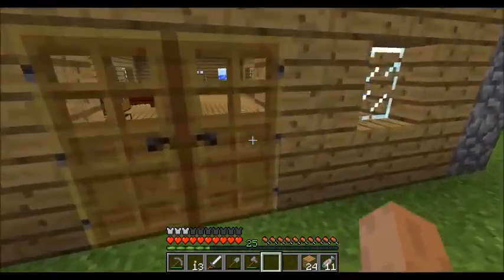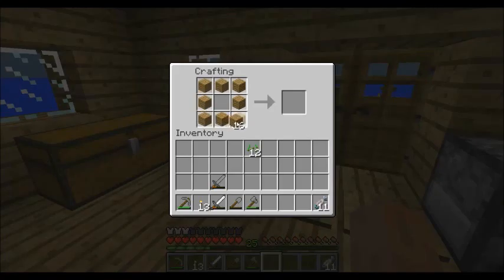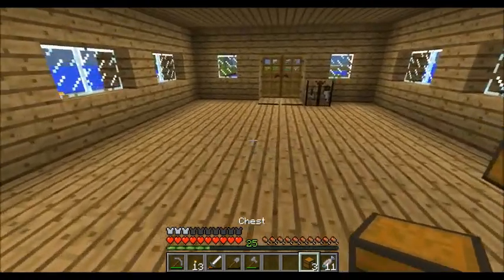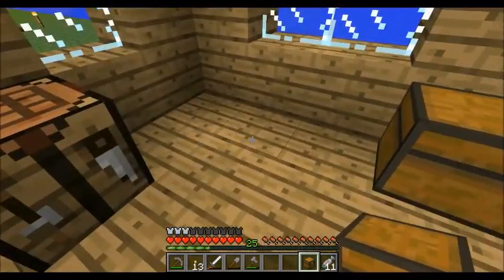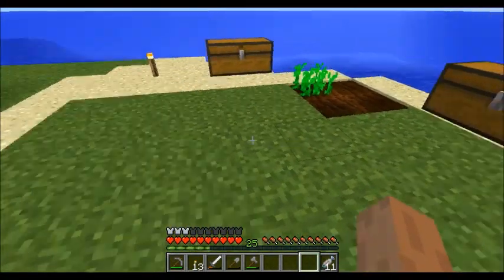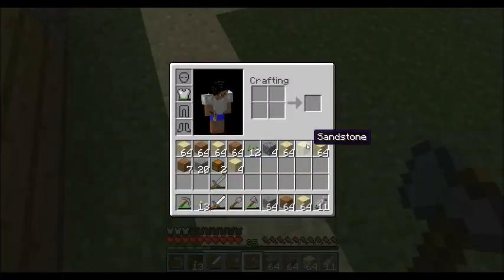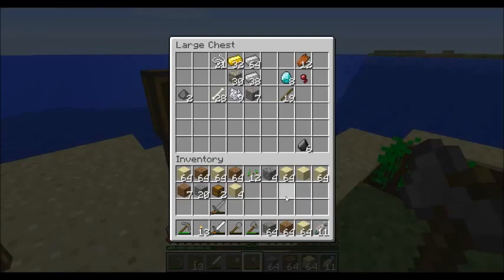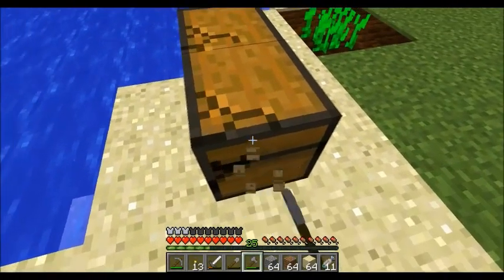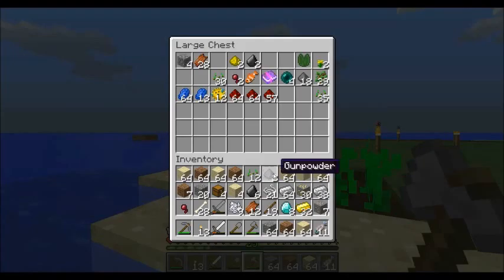Okay, so the house is all but finished. We're just getting chests set up as we speak. 1, 2, 3. So let's see. 1, 2, 3. So let's go break a chest open. Let's take this one. And what's left in here? 1, 2, 3, 4, 5, 6, 7, 8, 9, 10, 11, 12, 13. That's almost enough. There we go.